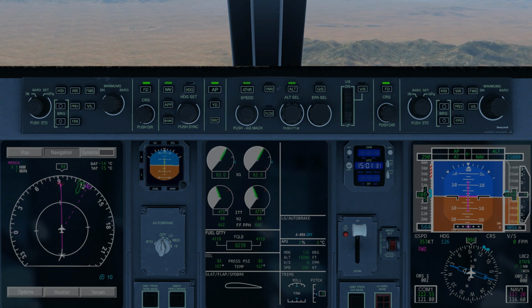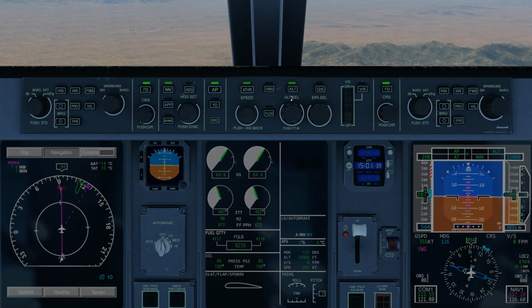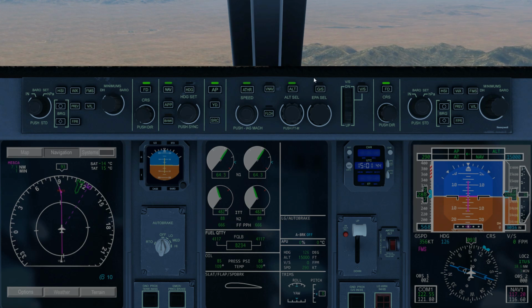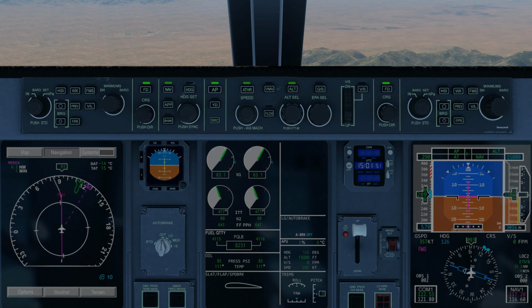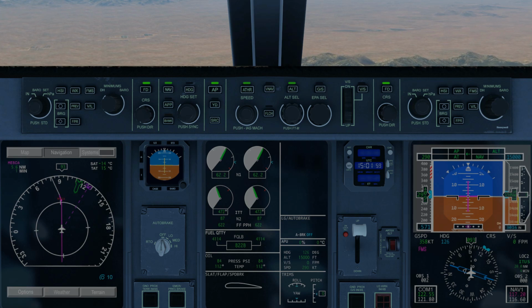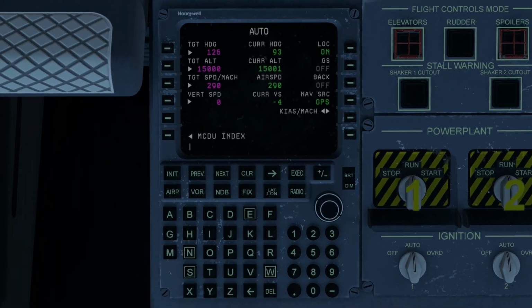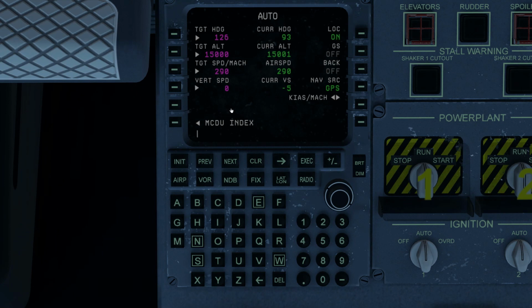Okay, so here we are now at altitude, and the FLCH, flight level change, has automatically swapped over to altitude hold. That was the other vertical mode I wanted to go through with this particular video. What I'm now going to do is change altitude. Say we've been cleared to 16,000 feet. I'll just go ahead and do a vertical speed climb to show you how that works. Let's go ahead and go to the autopilot page again. We'll enter 16,000 feet. Oops.